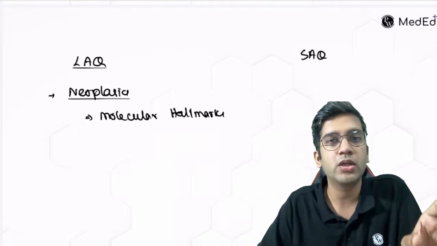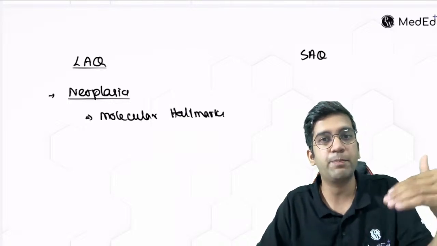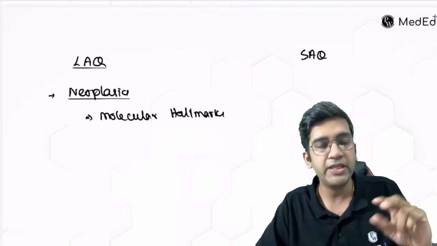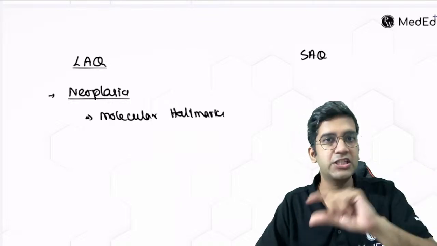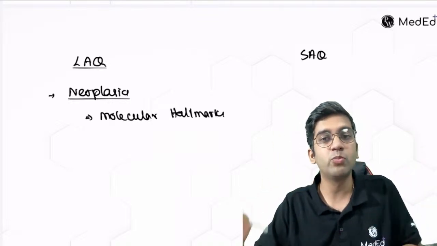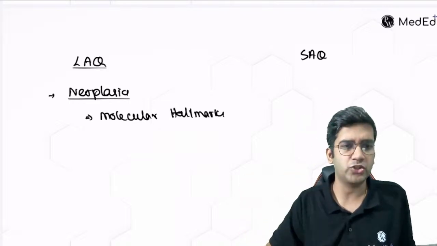Then they can ask about the multi-step pathogenesis. The words multi-step pathogenesis and molecular hallmarks mean one and the same. So if it's given as multi-step pathogenesis of the above cancer, write about all the molecular hallmarks you have, because most cancers go with the multi-step pathogenesis only, right?